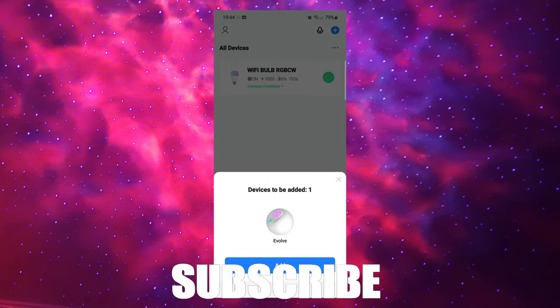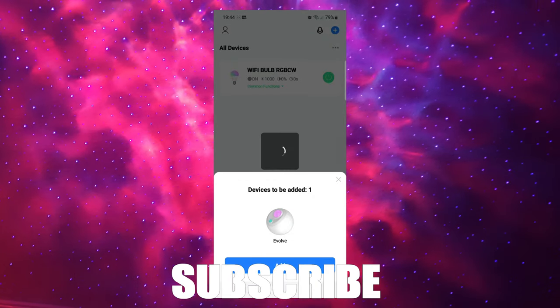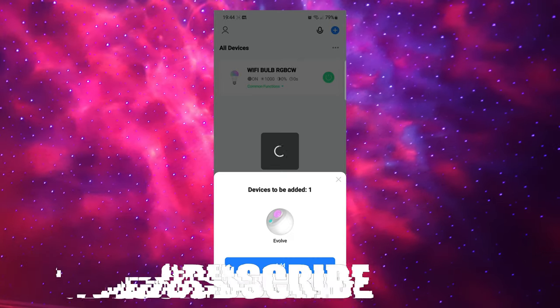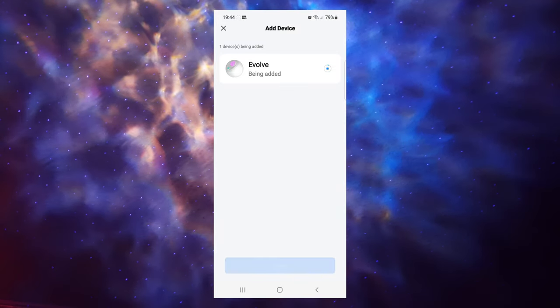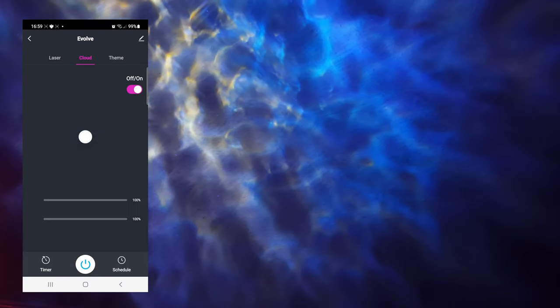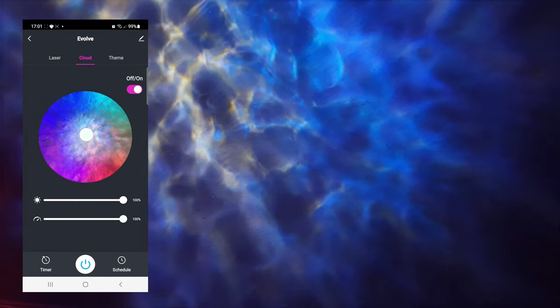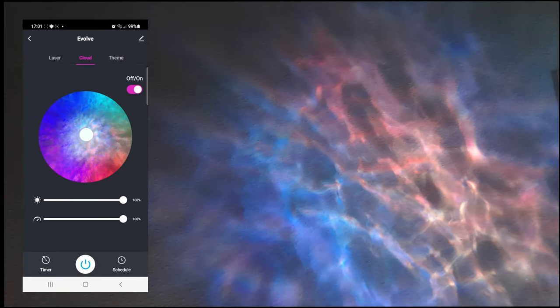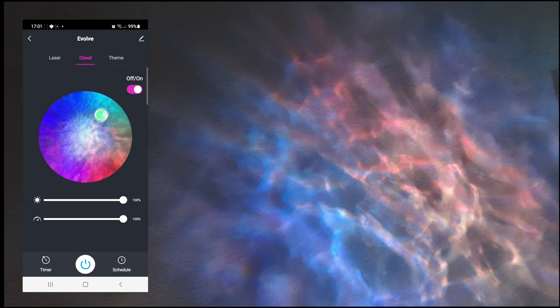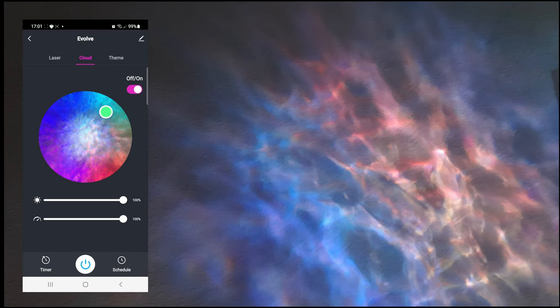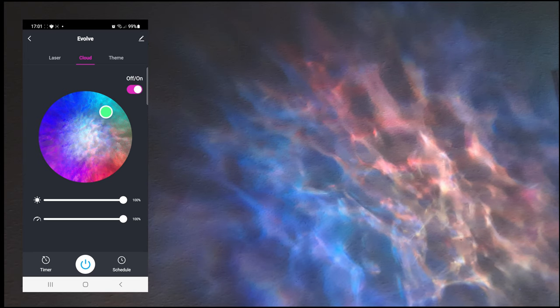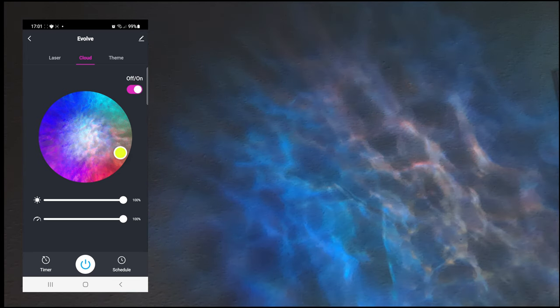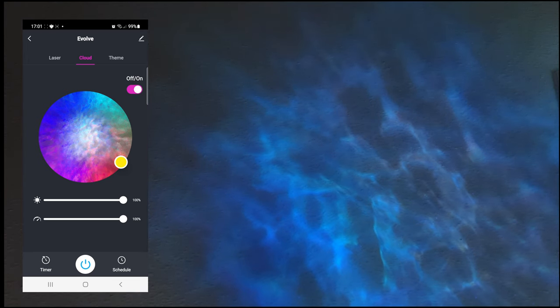Once you're on the application, click the Add Device. This will take you to this page where you should automatically see your EVOLVE show up. Click Add and it should successfully connect. Keep in mind, if you're doing this via the Wi-Fi though, it needs to be 2.4 GHz Wi-Fi, as this only works with 2.4 GHz Wi-Fi. Okay then, so let's take a look at the app and what it can do.